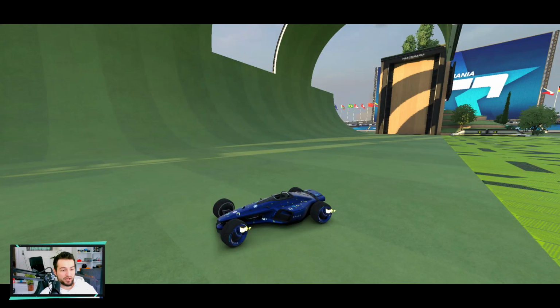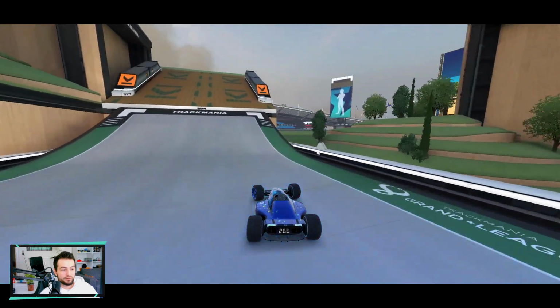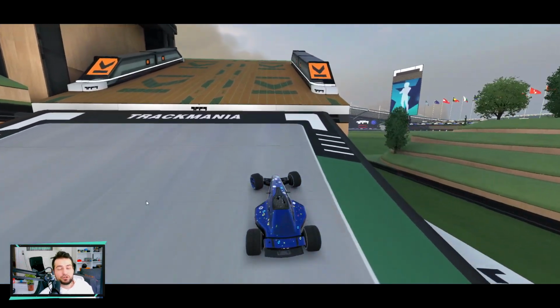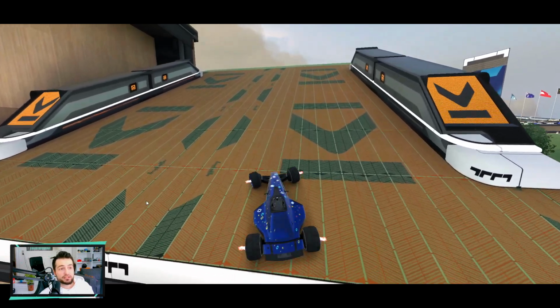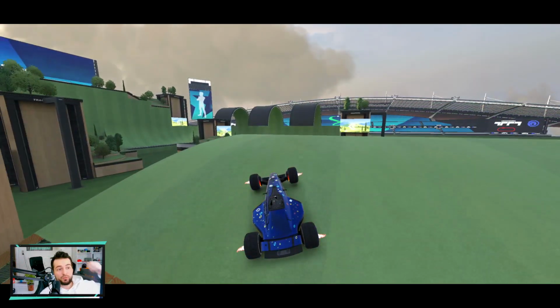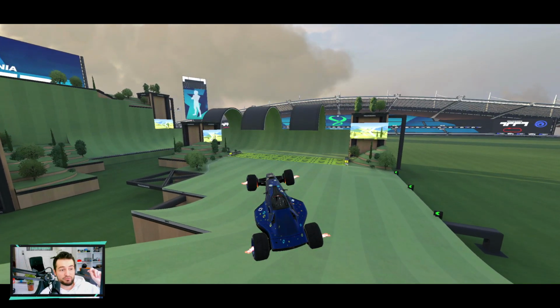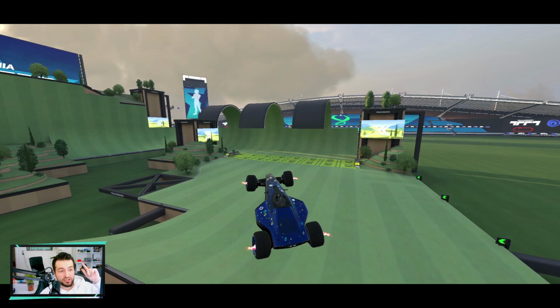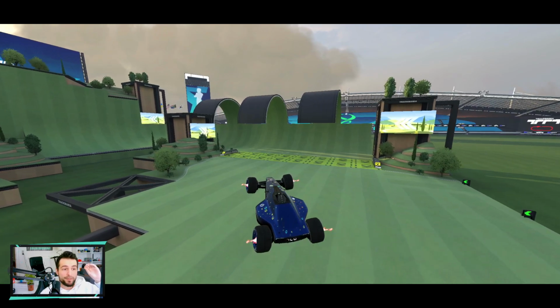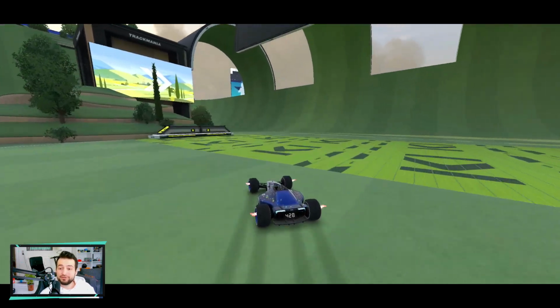Okay, let's just go back. Let's watch that again. Alright, so you drive up towards this booster and you angle your car towards the next turn. Right when you're about to leave the platform, you hold down the brake button and the acceleration button all the way up until your car is about to descend. When your car is about to descend, you go back to just holding the accelerator and it's gonna give your car a speed boost. This is a pretty significant speed boost, actually.